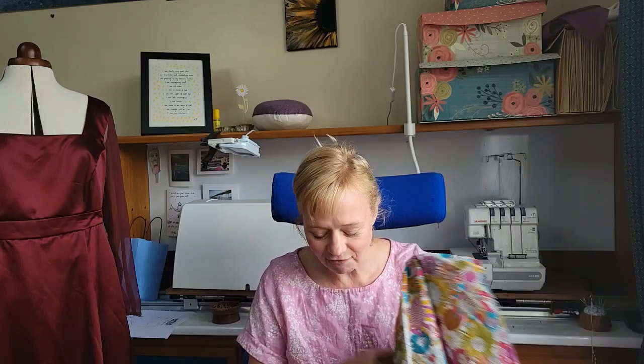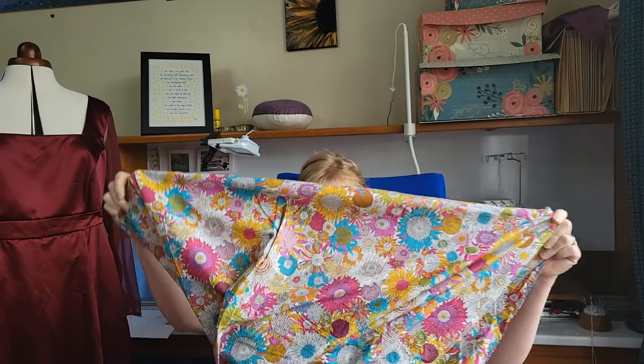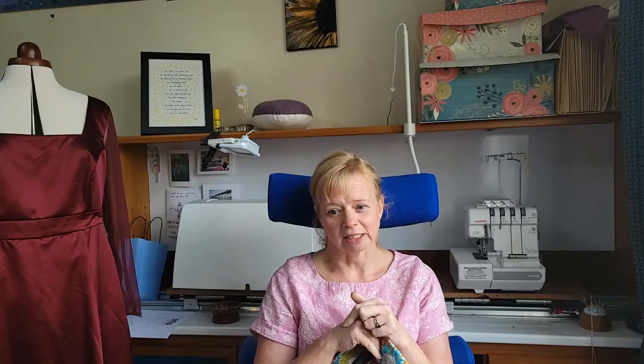The next one is also a cotton lawn, and a fairly special one. This one has been hanging about since 2018 — at least the start of 2018, according to the fabric Excel sheet, though that may have been when the sheet started. I have four and a bit metres of this. It's called Small Susannah — it's a Liberty Tana Lawn and it is beautiful. Last year or the year before I think this pattern must have gone out of copyright, as it appeared on a poplin base and I made a dress out of it in another colourway. It made me really sad because I had saved this to be a Colette Penny. I'll put a picture in — I don't have a printed copy, but it has 62 pattern pieces that I had stuck together.